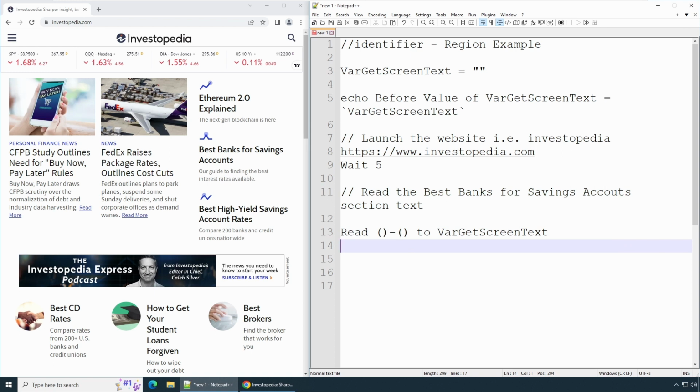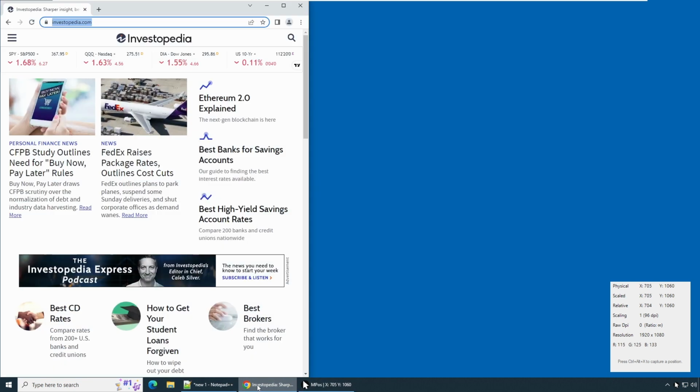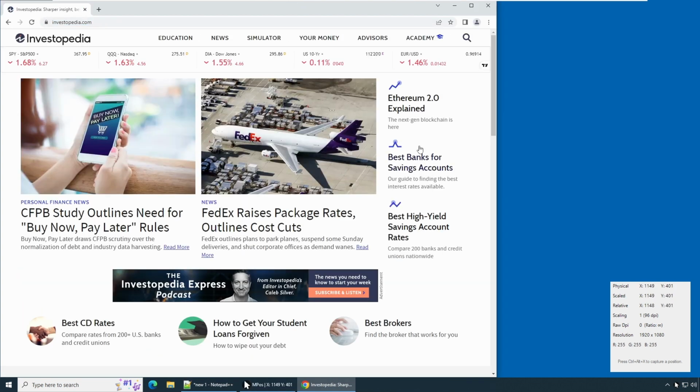We don't know from where to where the location is. So for that, let's launch our favorite mpost tool. I used it here, so let's keep it here. Let's go back and start our screen, and as we said, we wanted to get this detail which is over here in the section. So let's take the mouse over here and say Control Alt X. So you got this coordinate information, which is 1053 comma 478, and at the same time let's also get it here. So let's say Control Alt X again. So you basically got the coordinate.